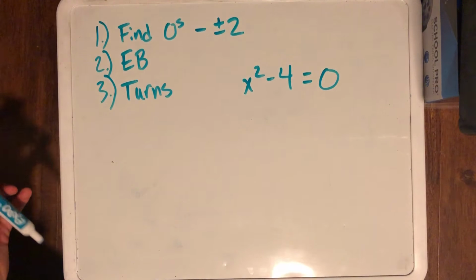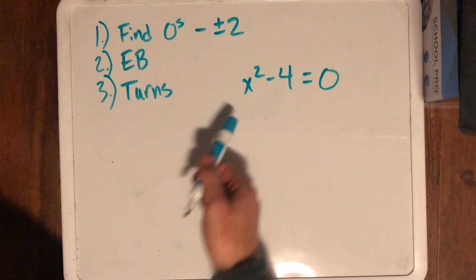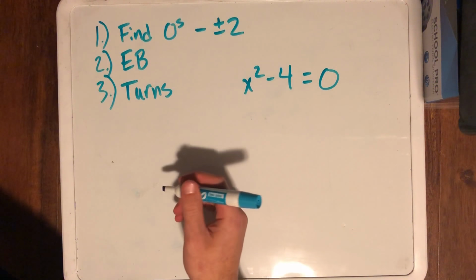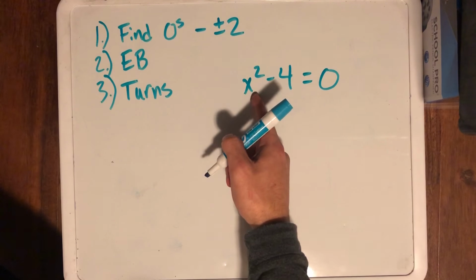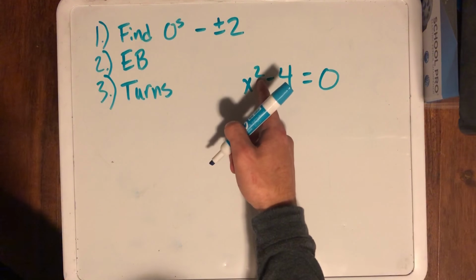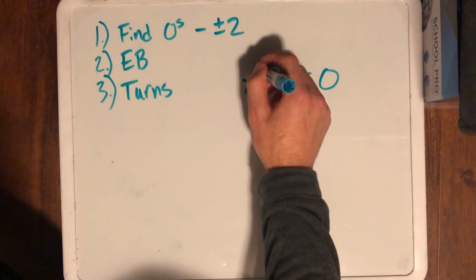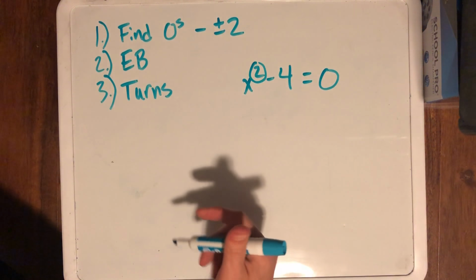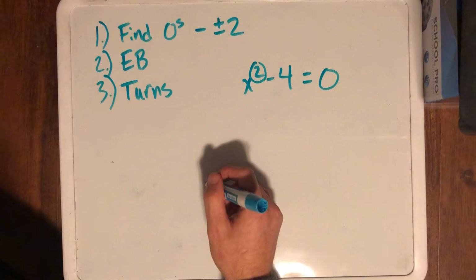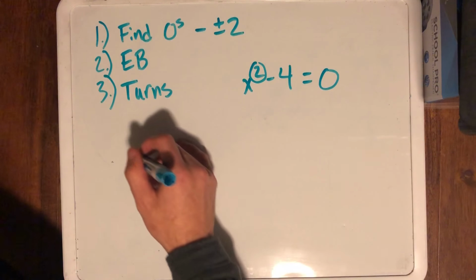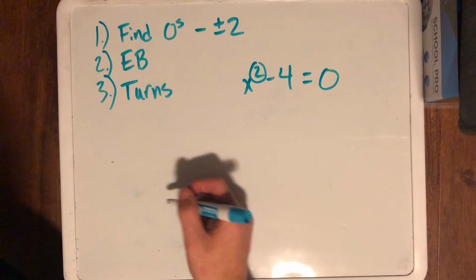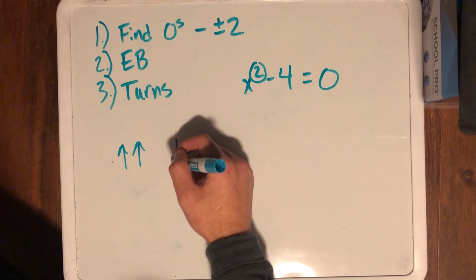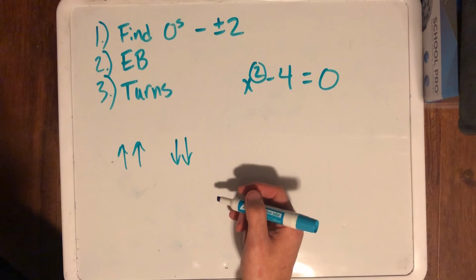There's kind of a cheat sheet way to remember this that I'll give you guys towards the end, but for now, for end behavior, we look at the greatest power, or the greatest exponent, in our polynomial. In this case it's this 2 here, okay? If the greatest power is even, then both end behaviors are going to be the same. What I mean by the same is they're either both going to be up or both going to be down. You're like, Mr. McGill, what's an end behavior anyway?